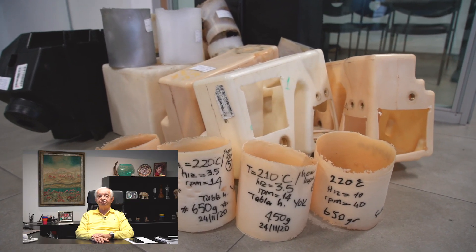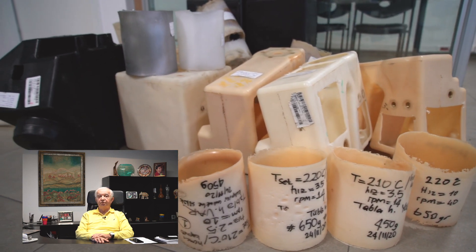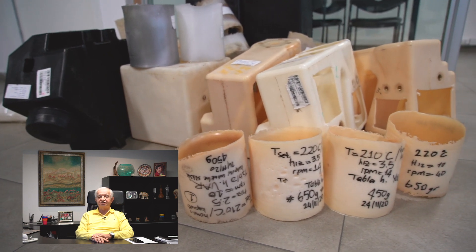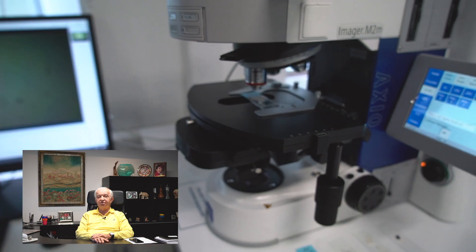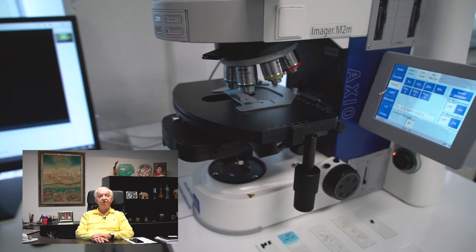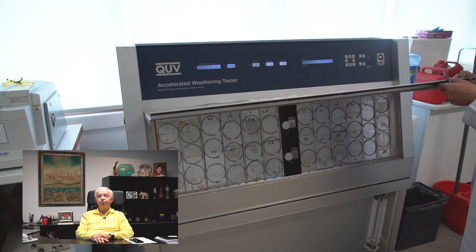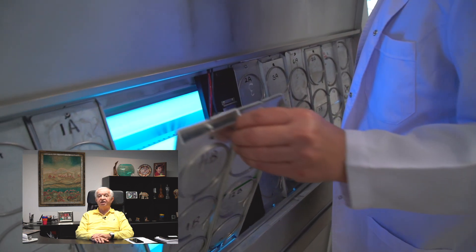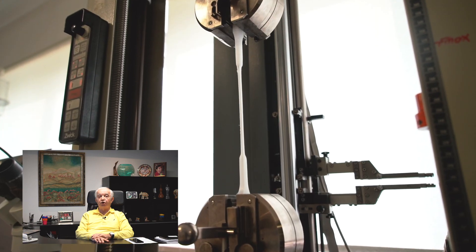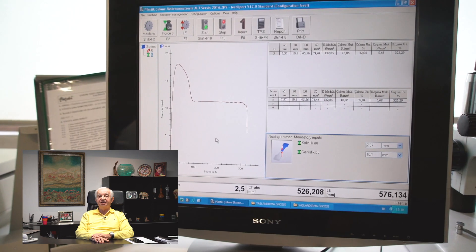With our philosophy of continuous research and development and innovation, we develop new products and cooperate with our raw material suppliers to enhance their products. This vision is shared by each and every employee of the company. The R&D system is supported morally and materially by the management. The R&D department prepares the company for the unknown future demands of the market by carrying out raw material and product innovations, both in disruptive areas and in its field of activity.